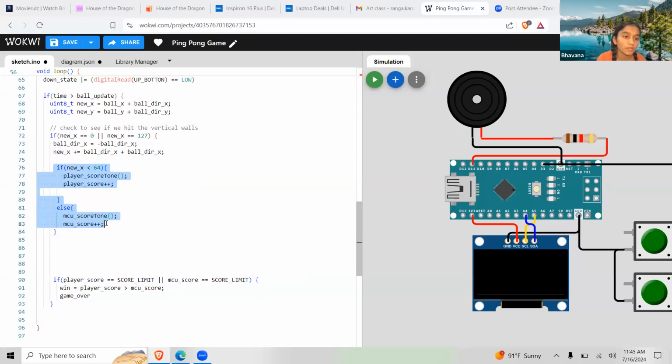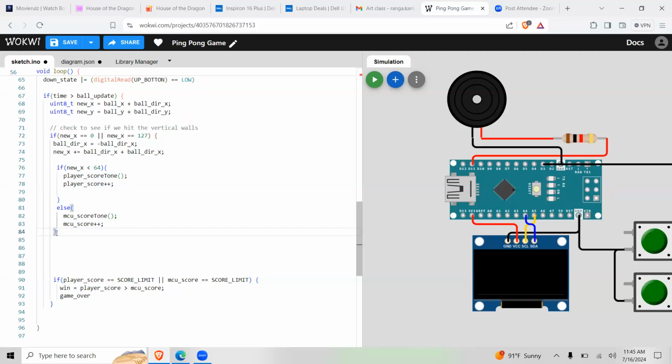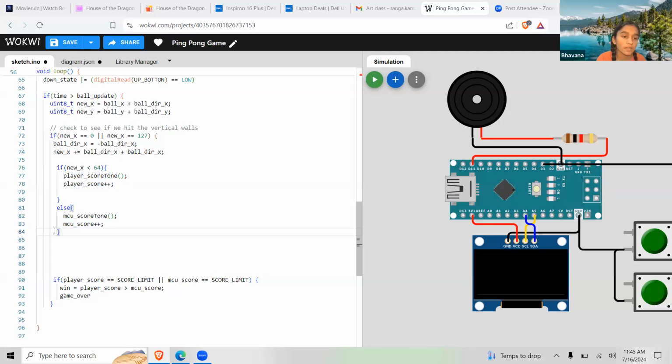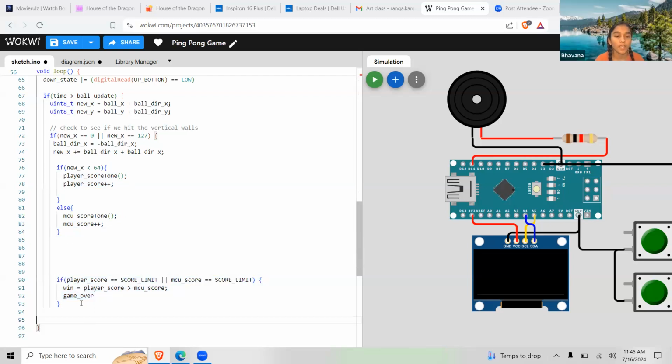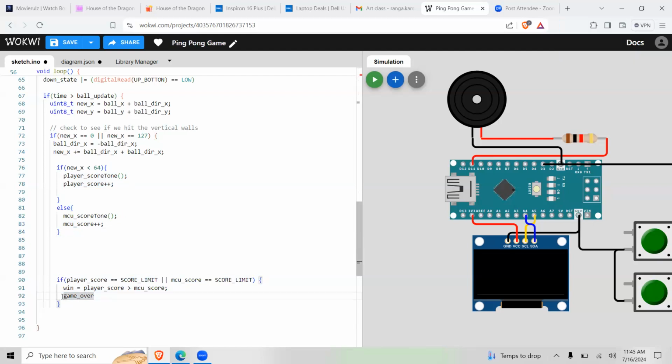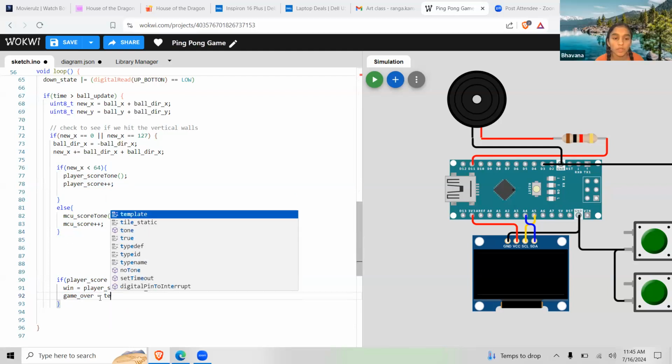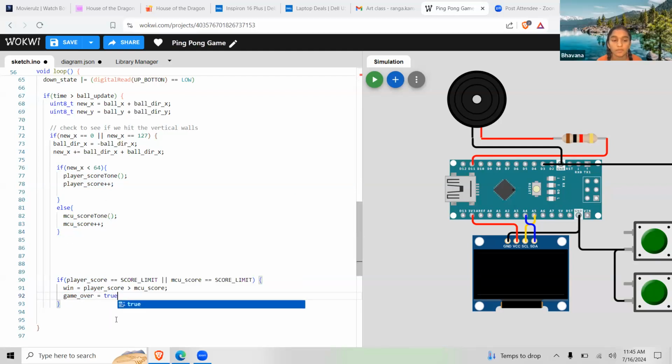And then do the same thing to 90 to 93. And then on 92, after game over, type game over equals true, and then semicolon.